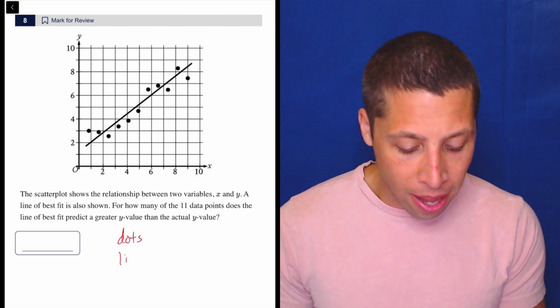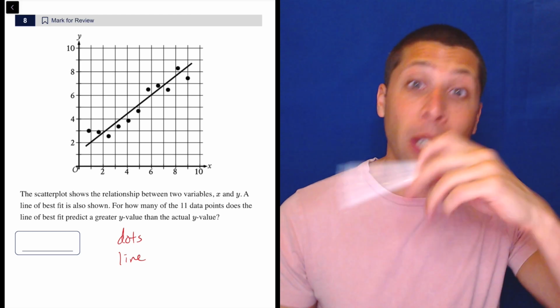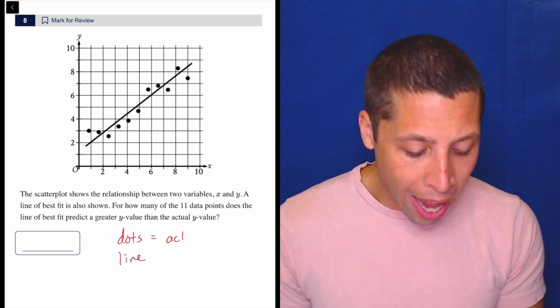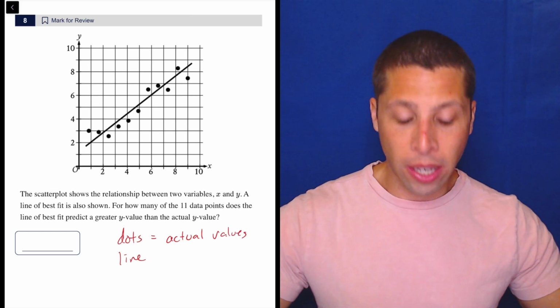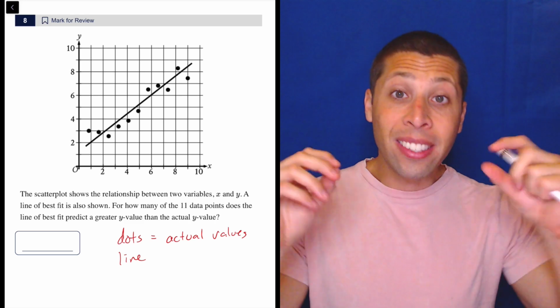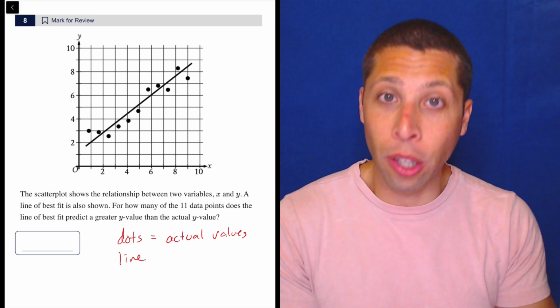dots and the line. And sometimes it's a curve, right? So we all often have a line of best fit, but it could be a curve of best fit. It's the same thing, right? So the dots, those are our actual values, right? So in this case, let's say this was like a survey. We were measuring like the shoe sizes of a bunch of kids. Well, the dots would represent the actual kids and maybe their ages to go along with that, right?